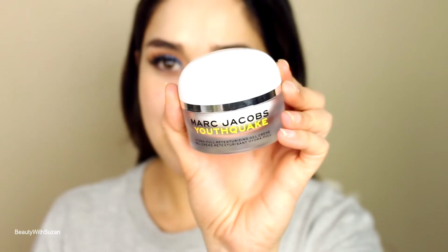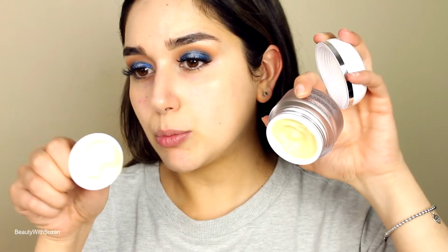So now moving to the face, I'm going to use this Marc Jacobs Youthquake gel cream, and this is supposed to hydrate your skin and works on texture, gives you a glow. It's nice before your makeup as well, so I'm really excited about this glowy tone moisturizer. It smells really good, so I'm just going to take a little bit of this and apply it on my face before my primer.